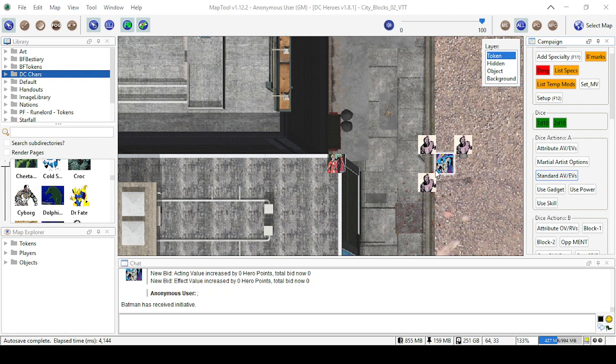Then we get this pop up, and these are all coming from the rules about various combat maneuvers that a character can perform. This doesn't have everything. It's got most of the stuff. There's a few things like charging or ramming I don't have in here yet. I may add those later.